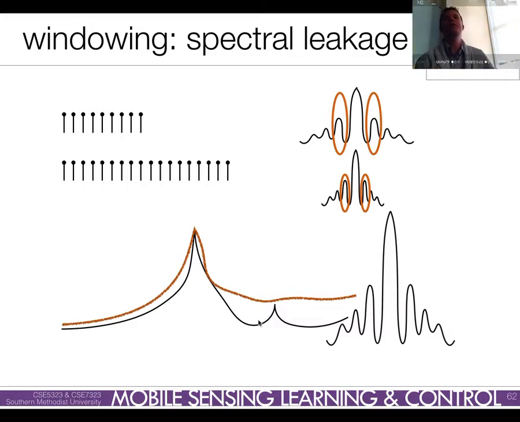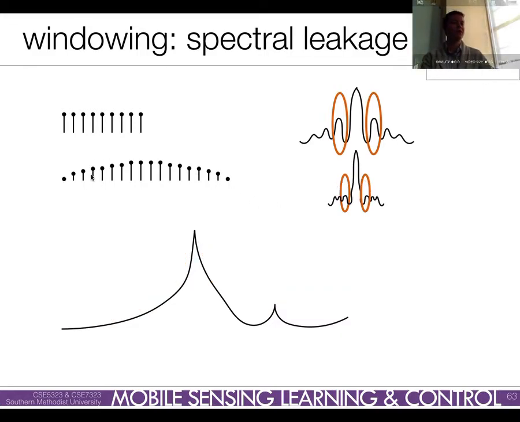The solution to this is to use a different window, right? Instead of using this rectangular window right here, let's use something that has lower lobes on it. Actually, let's use something like this. In the time domain, this window might look something like this. In frequency, those lobes have gone way down. Okay? It's a trade-off. You can't get those lobes to go down without making the main lobe wider. So it's always a trade-off. If you want that leakage to go down, your frequency resolution has to go down as well, because this main lobe is now going to be correlating as it convolves over the entire signal.